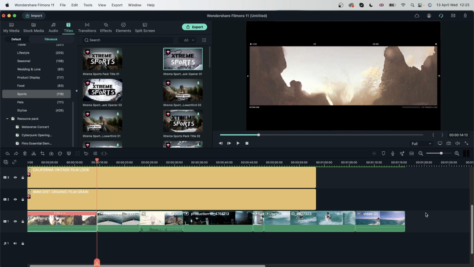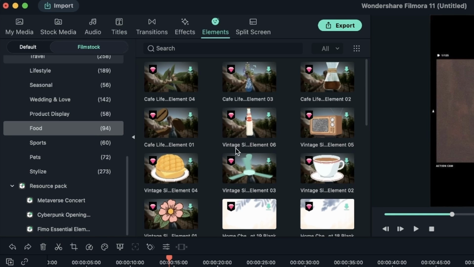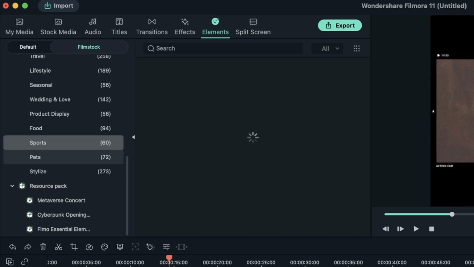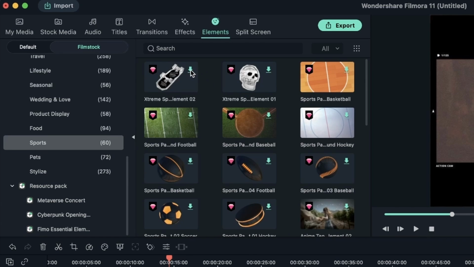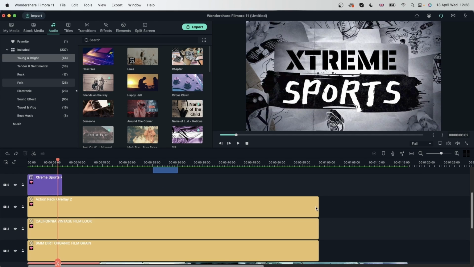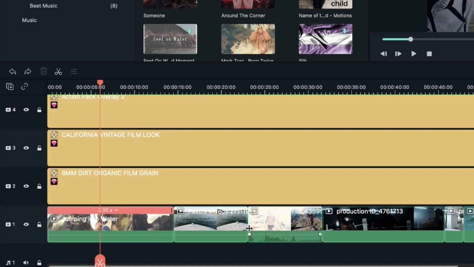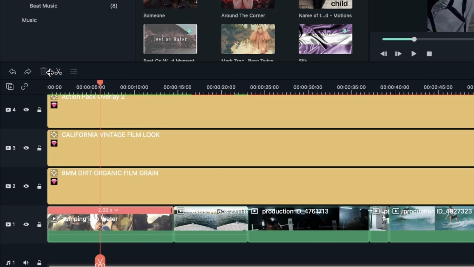Without the ripple, they would just sit at the place that they were. Let me drag some elements and put them on top. Let's put a skateboard right here, a skull over here. So what happens when I have auto ripple? If I have a video like this where I have different types of footage on one track and then just delete one of the footage, let's select this, hit delete, Filmora is going to automatically remove that gap.